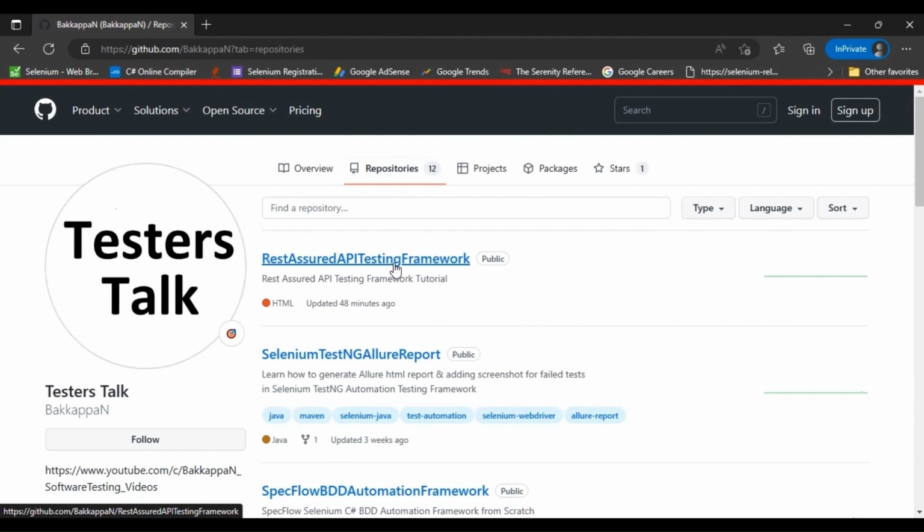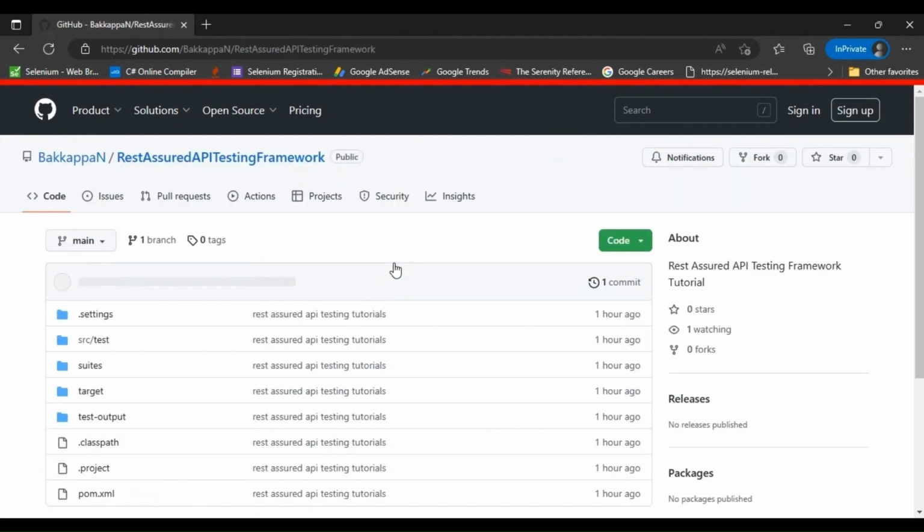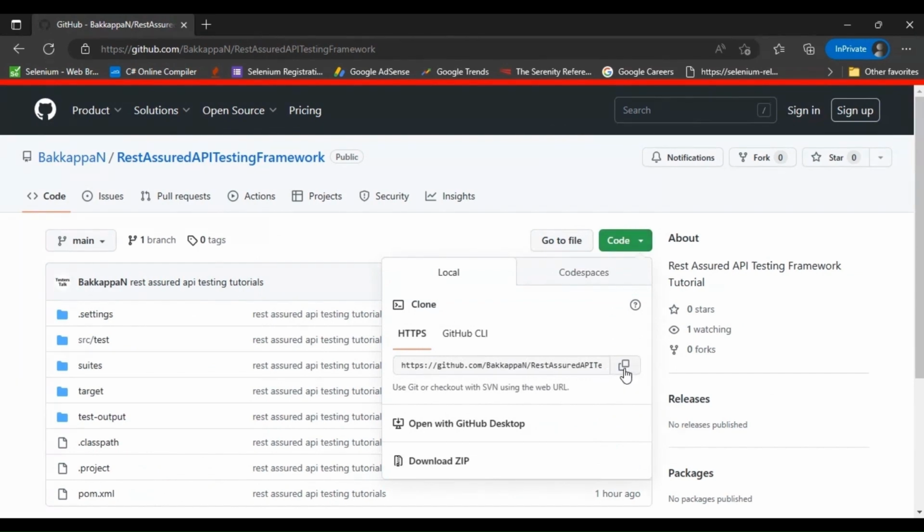You can go inside this repository, click on this code and copy this URI, and by using this URI you can simply use git on your local machine and clone it by using git clone followed by the URL. So you will get the whole code which I have discussed in the Rest Assured API testing full course.